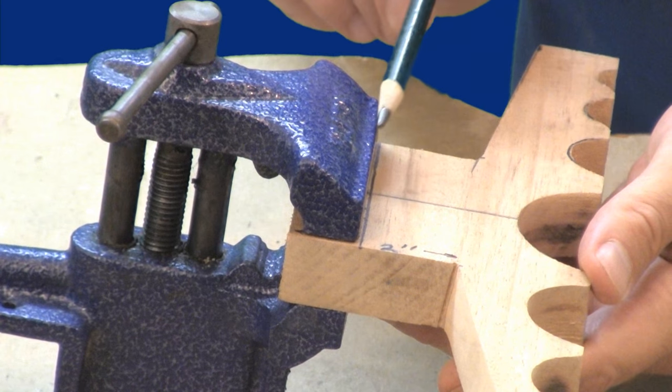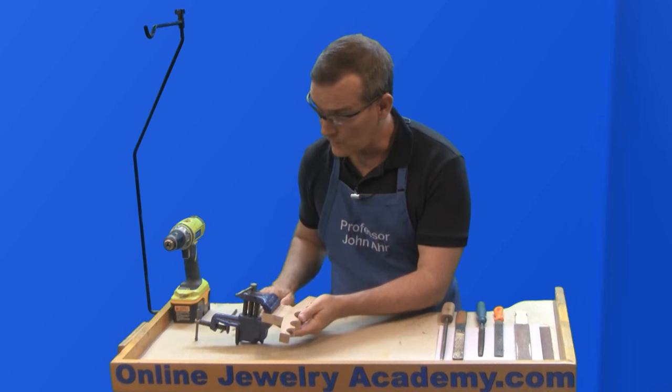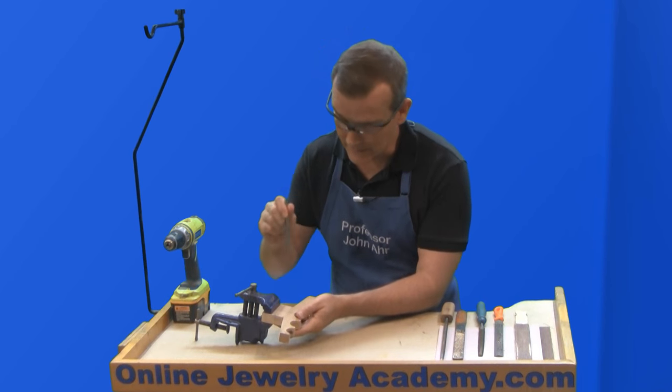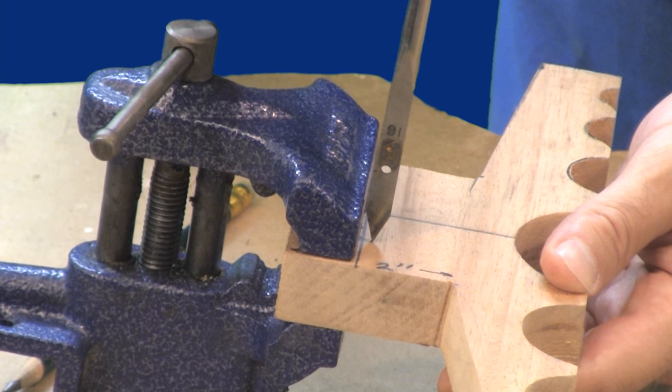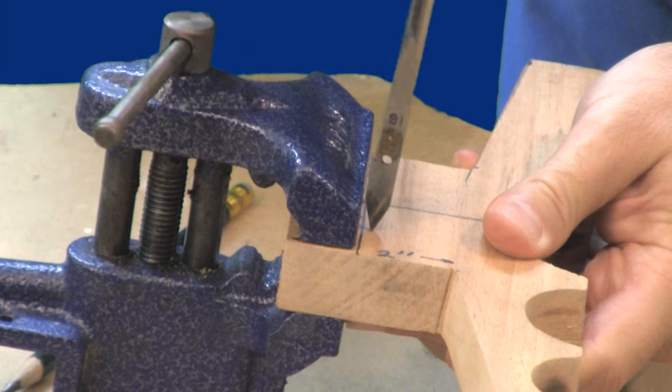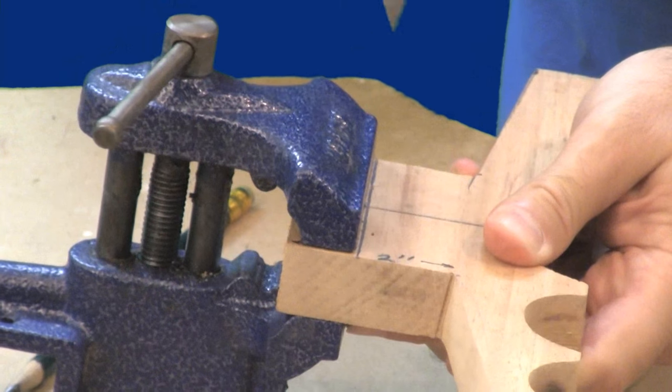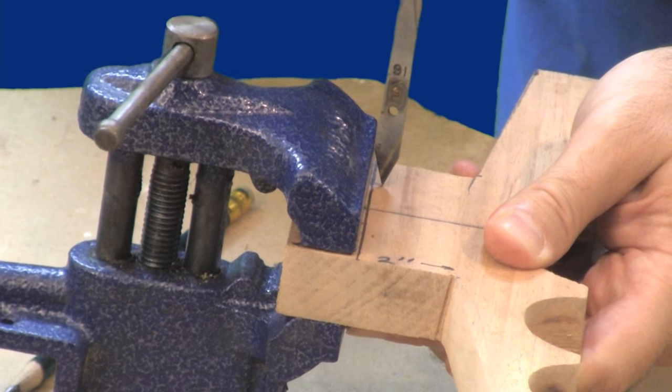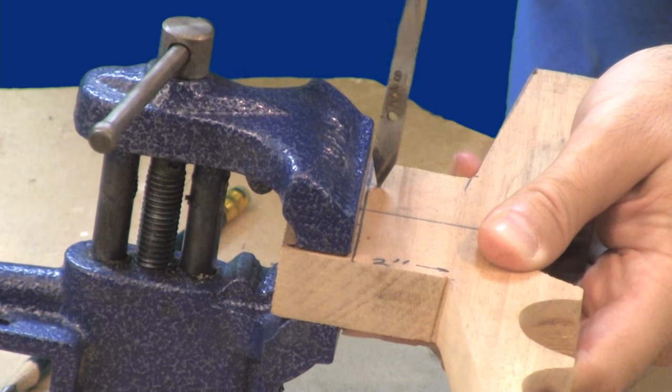Now, what this is going to do is it's going to indicate the bottom of a hole. So we're going to take a drill bit and line it up with the vise jaw and just mark. And you want to come in about half an inch minimum on either side. And you can eyeball this like I'm doing right here. And you're just going to mark where these holes go.